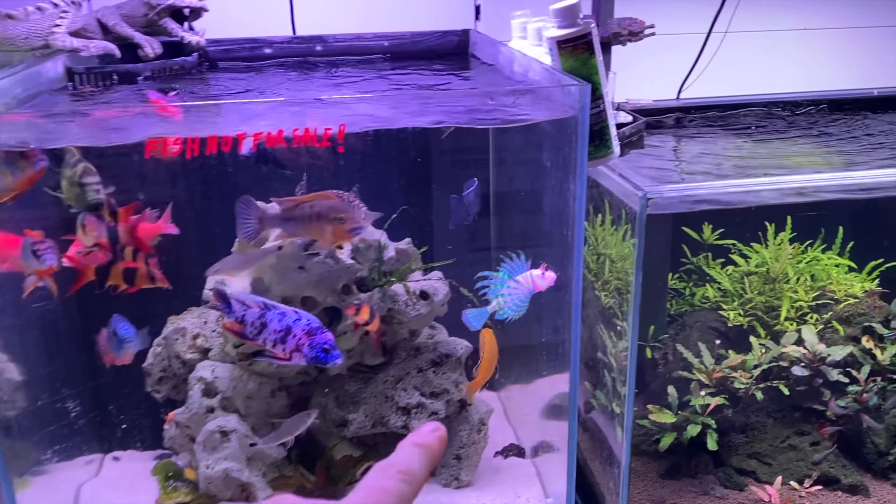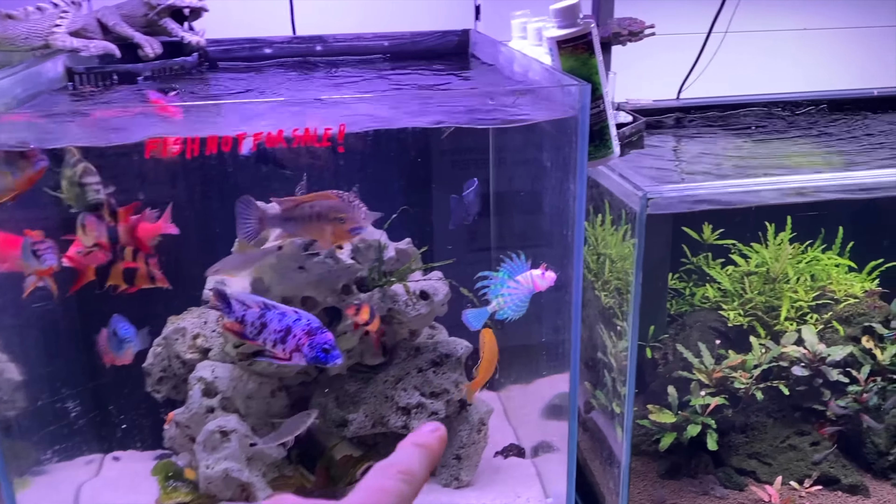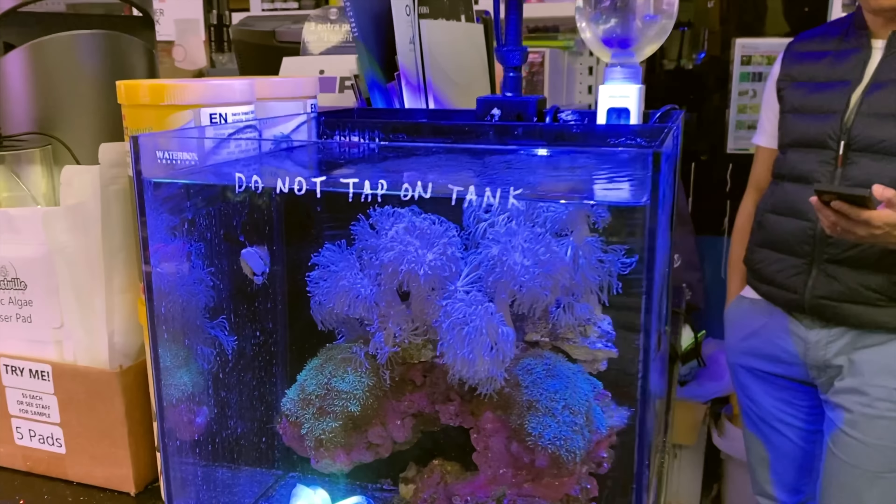Coming across here, we've got a nice little freshwater display because there is plenty of freshwater fish in store as well — it's not all just salty stuff. This freshwater display has got some pretty nice plants in it. My friends traveling with me today said it looks nice and I'll take their word for it, but I could not tell you anything about the plants other than it was jam packed. There's also some tetras and guppies and things in there.